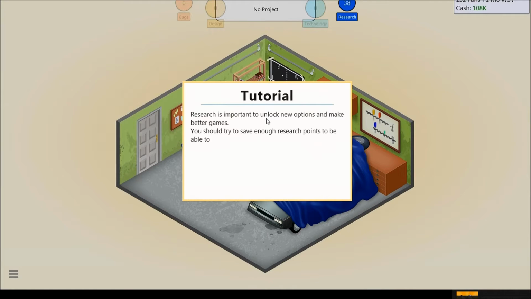Research is important to unlock new options and make better games. You should try to save enough research points to be able to create your own game engines. This will greatly improve your games.